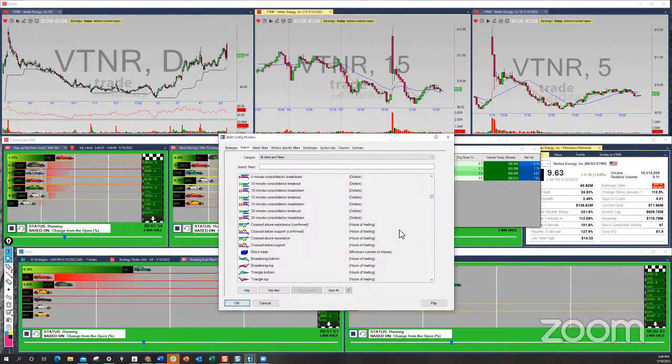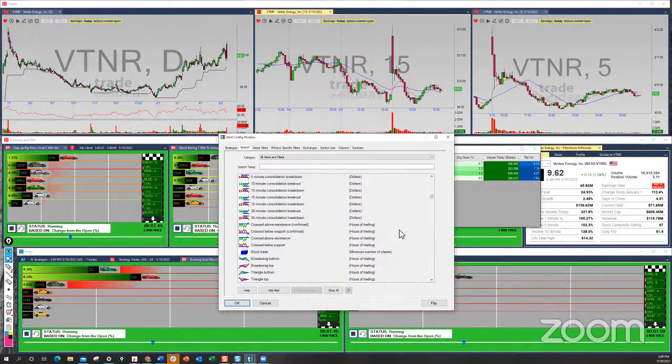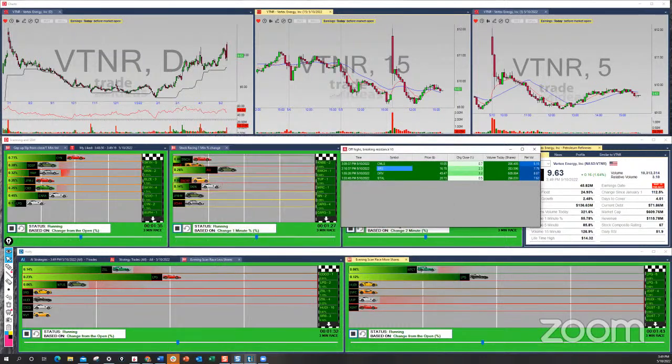Generally speaking, the more filters you add to a scan, the less idea generation. The idea behind doing that will be to get more quality idea generation, but it doesn't always necessarily work like that. Loosening filters will mean that we allow more ideas to come in, essentially. So that's the basis of alert windows. That's one scanning type.